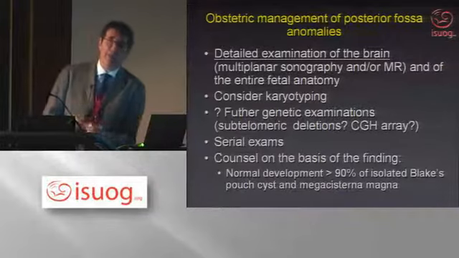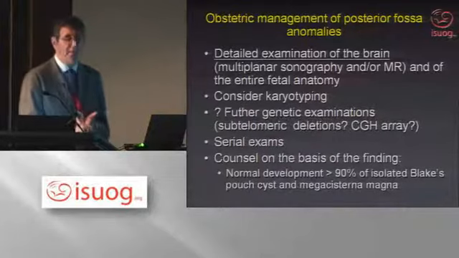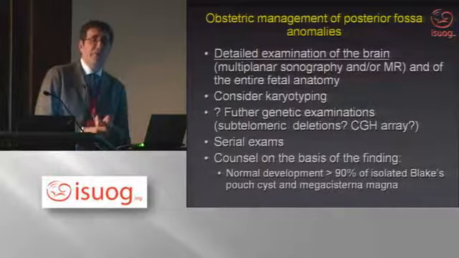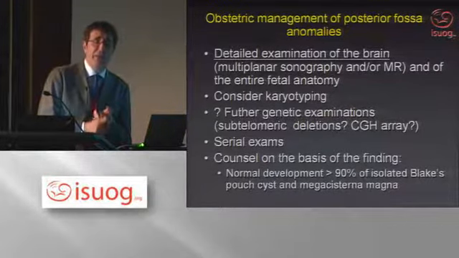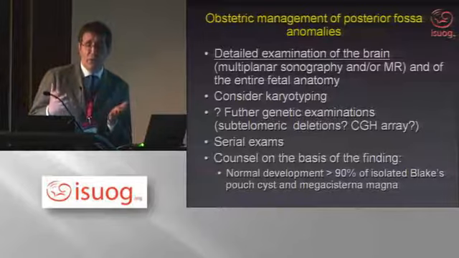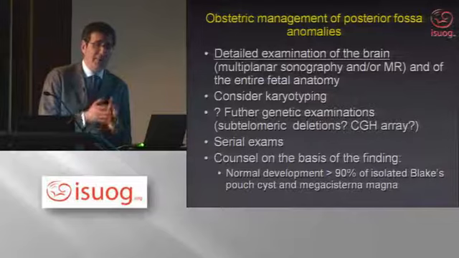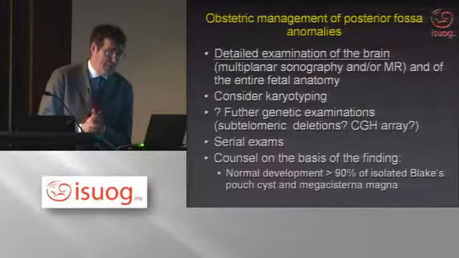And in fact, there are some reports that subtelomeric deletion can be useful in assessing the prognosis of these fetuses, and a lot of people are now using sophisticated molecular genetic techniques such as CGH array, and maybe in the future that will help us better discriminate among those infants that have abnormal findings but a normal outcome and the ones that will have an abnormal outcome.